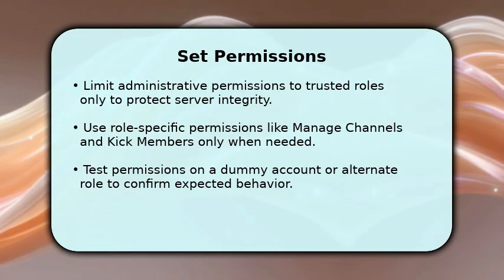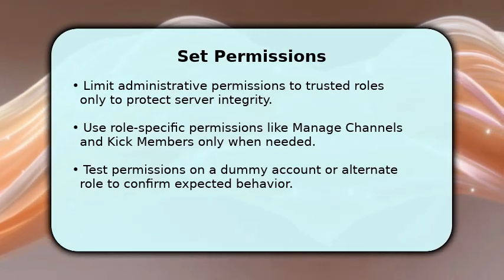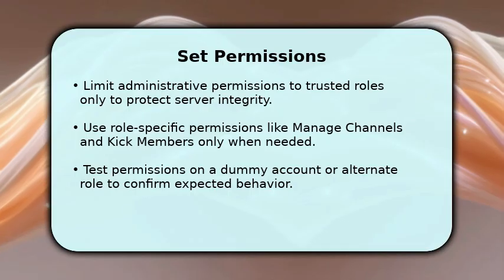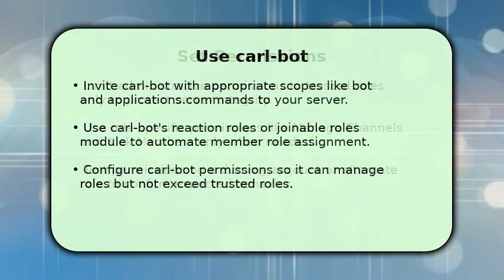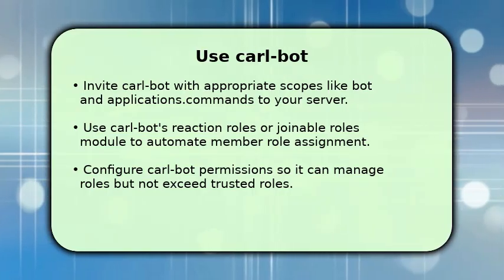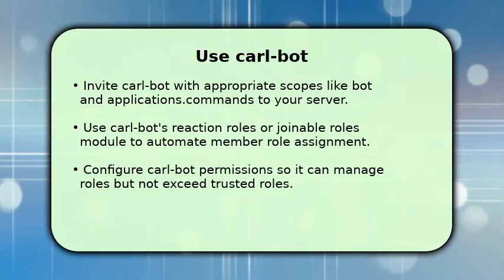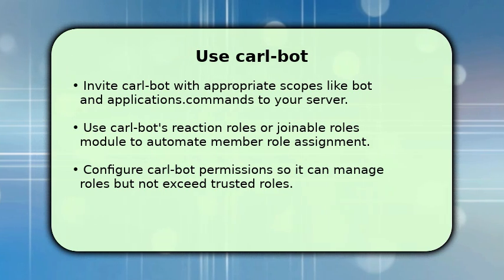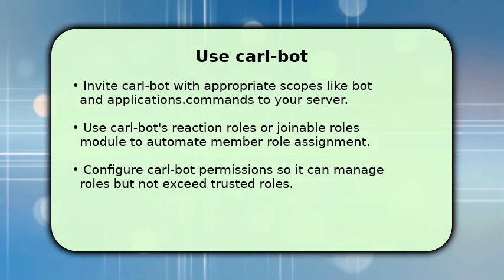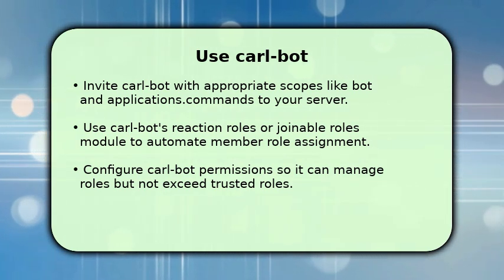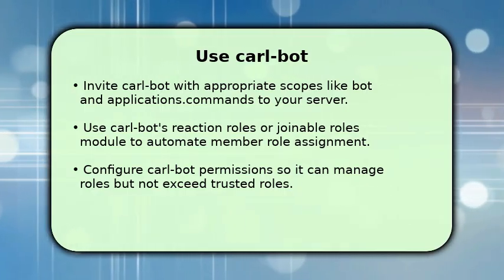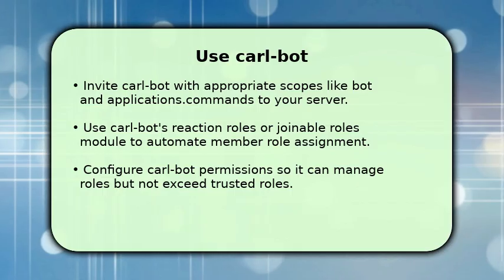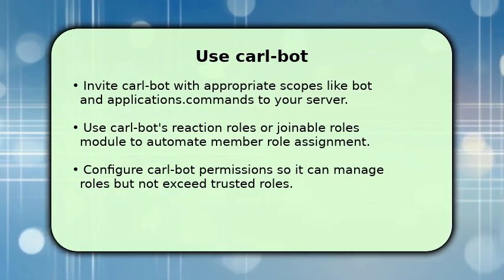I recommend testing changes with a test account or temporary role to ensure channels and commands behave as intended before applying to all members. Install CarlBot and grant it the Manage Roles permission so it can assign roles automatically. Configure reaction roles by creating a message, assigning emojis, and linking each emoji to a role in CarlBot's dashboard or using commands. For joinable roles, enable the module and set role limits to prevent abuse.